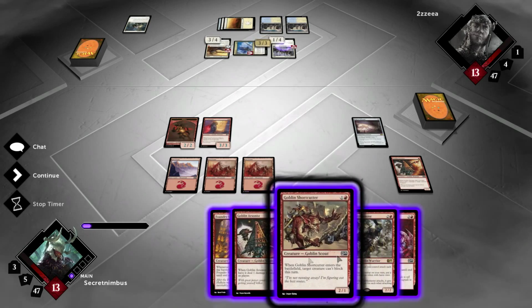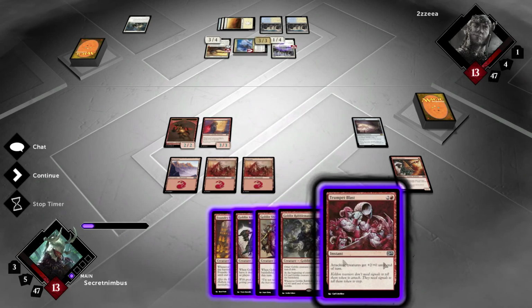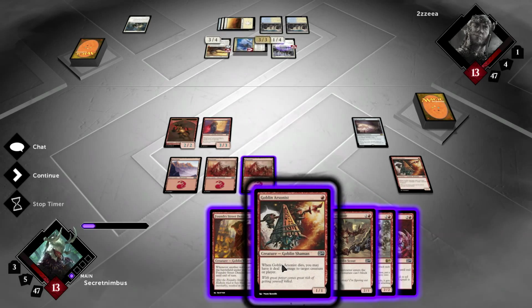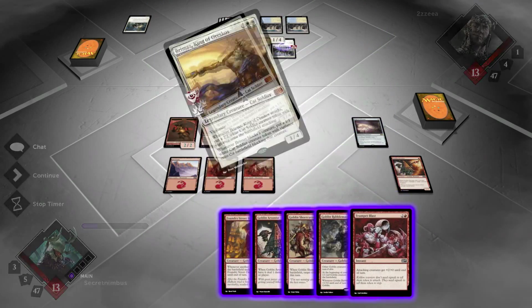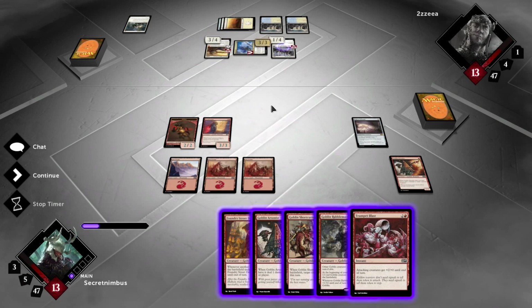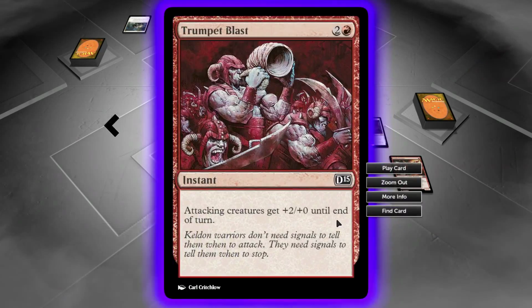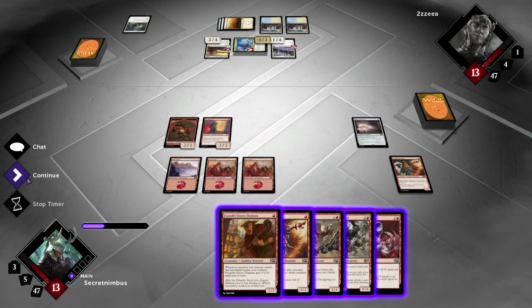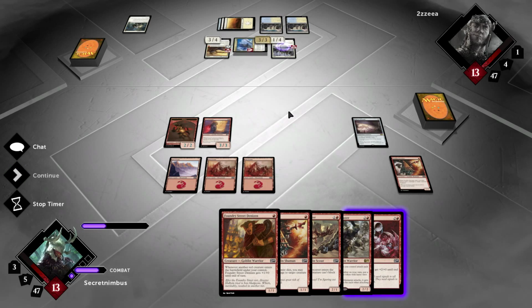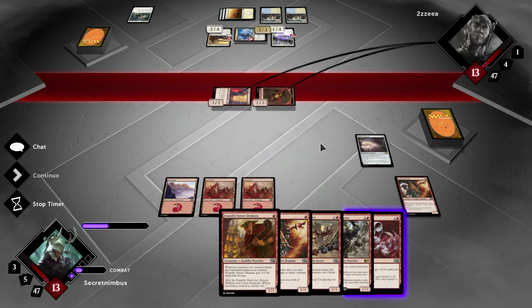Just trying to think what's the best way to play this. I could swing and then play Trumpet Blast and see if he blocks with his Brimaz. That would be quite interesting. So I would give my creatures +2/0 as well. So I think that's going to be the only way I'm going to be able to take that out. So if we attack with all, see if he blocks, and then play Trumpet Blast.